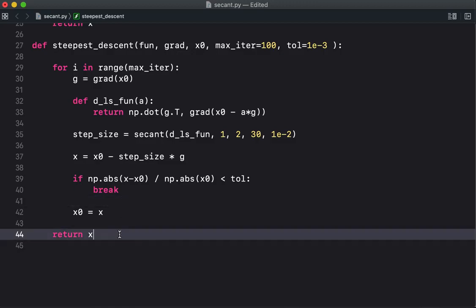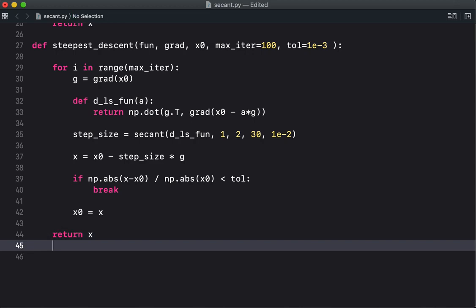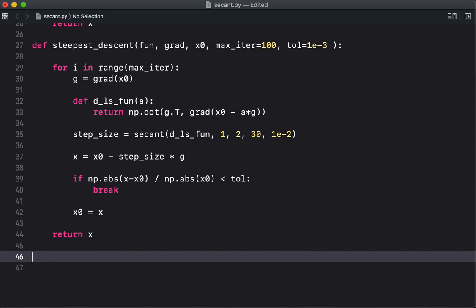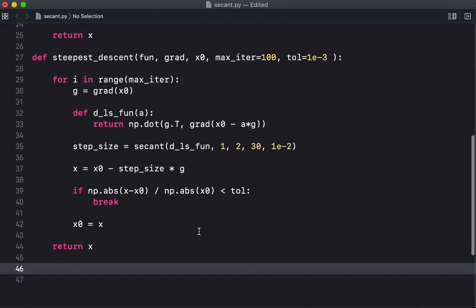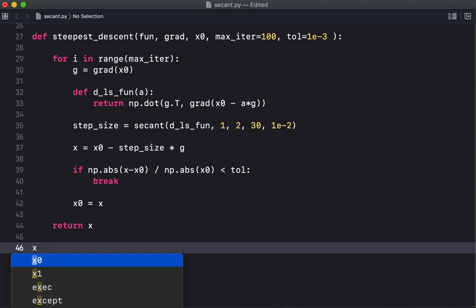So let's see. We can try it out. Let's say we have an x.